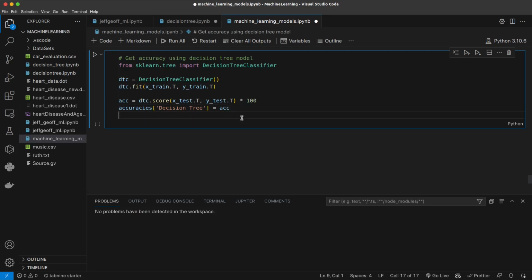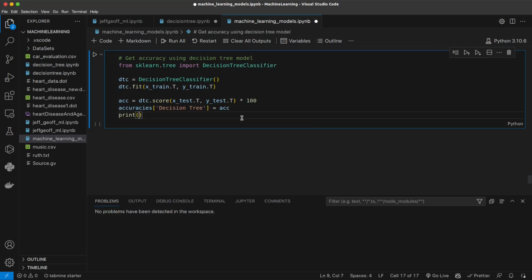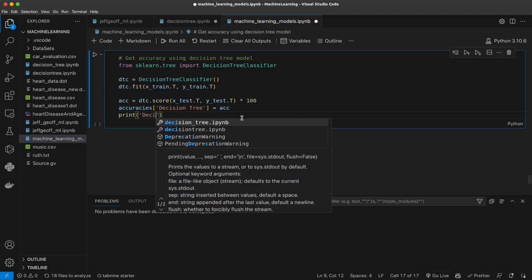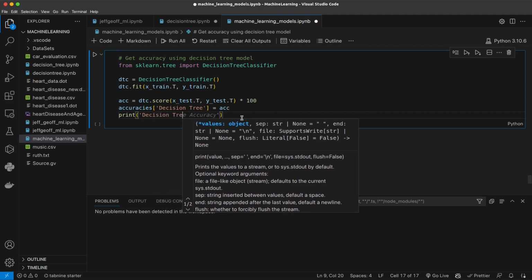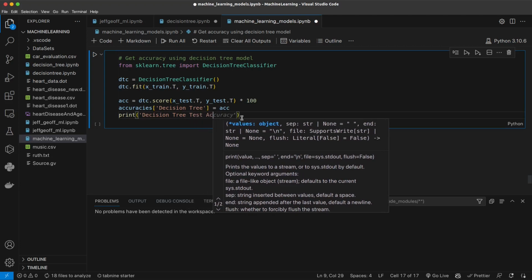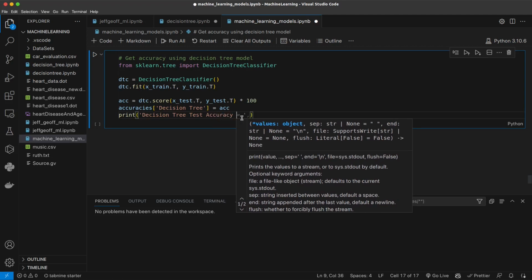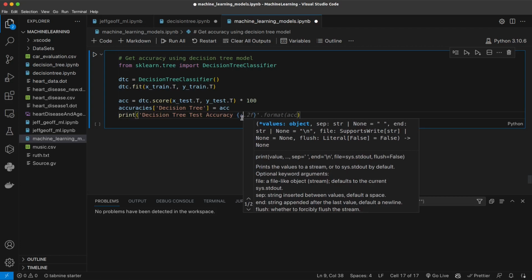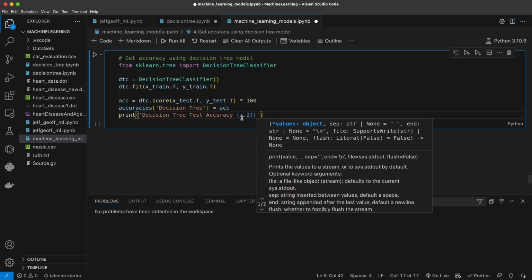Then we could print, then pass in the parameter to give us the decision tree text, with 2f to 2 floats and the percentage sign.